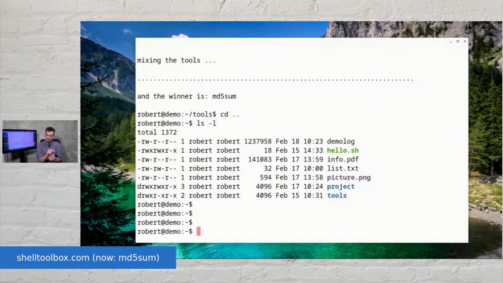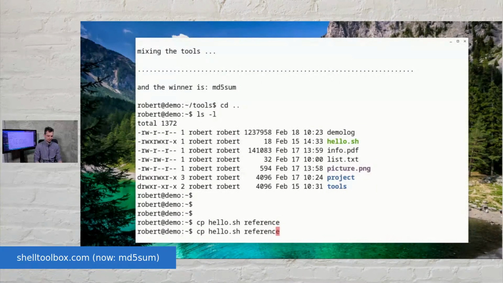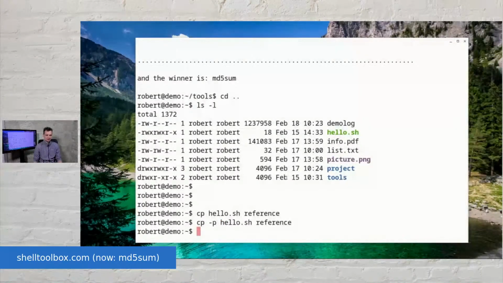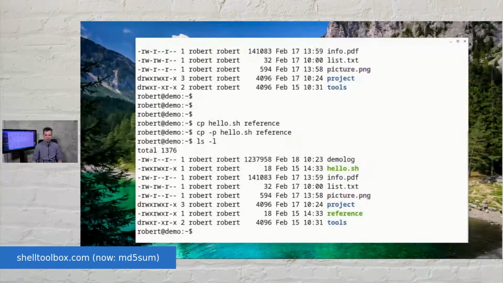Let's first make a copy of hello.sh and call this copy reference, for instance. So now let's create a copy that looks exactly like the original file. I want to have all the meta information. Reference shall have the same modification time, not today, not now, but the same modification time as hello.sh.